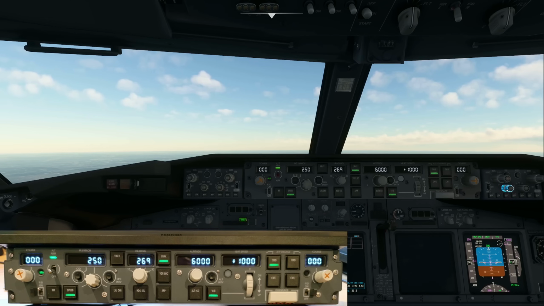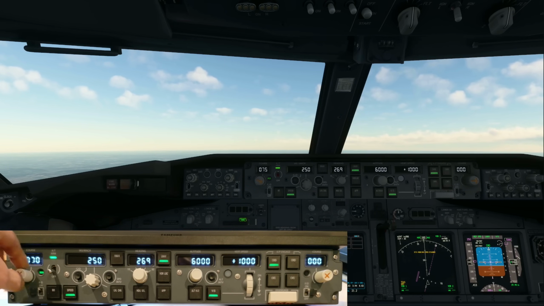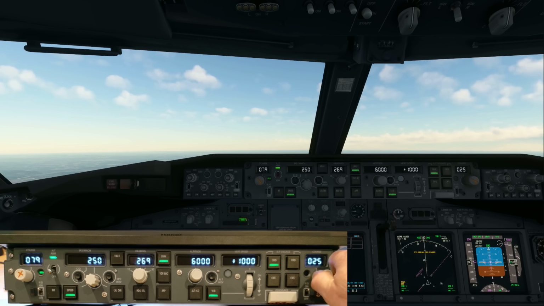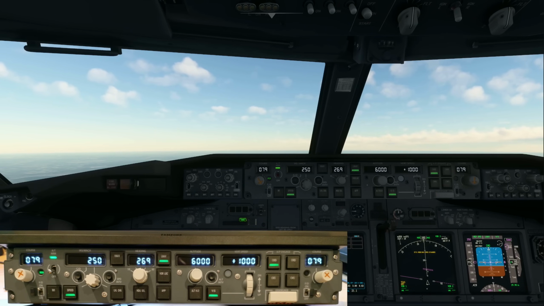So I've selected the VOR/LOC display on the first officer's primary flight display, on the first officer's nav display. That's for the ILS. Setting the inbound course for 08 right at Gatwick at 079. Again, my lack of familiarity with the 737-900. I'm going to be missing a few switch selections for setting this up, but hopefully we'll do well enough to get the aircraft on the ILS and do an autoland.